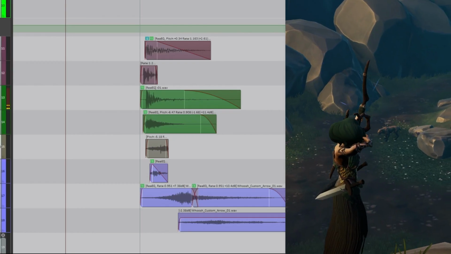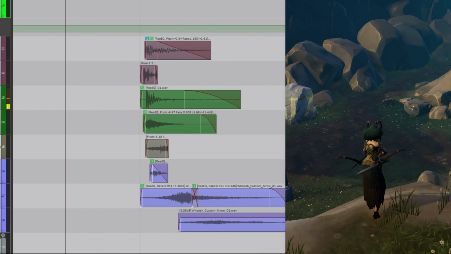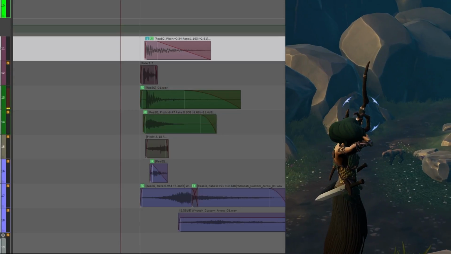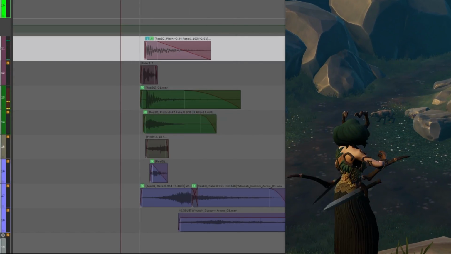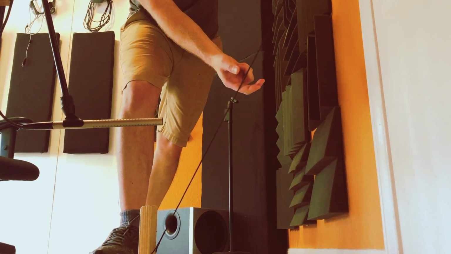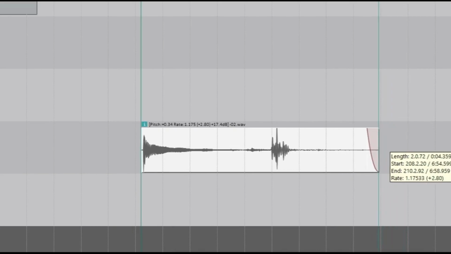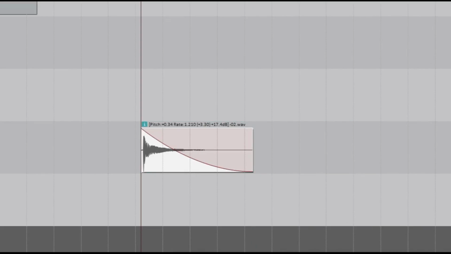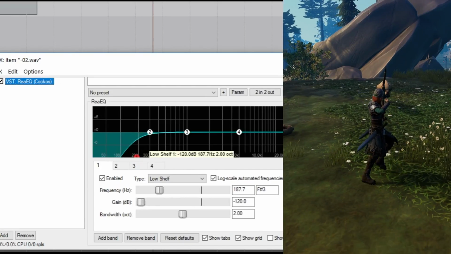Now for when the Ranger shoots the arrow. This is also made up of layers of sounds. There's a twang. That's me plucking a string with lots of tension on it. And I always edit these sounds some, like with this one I squished it so it pitches up, faded it out, and cut out some lows.